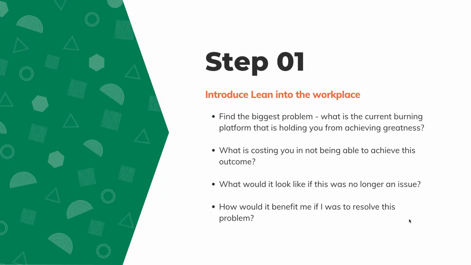So this is the kickstart. This is the thing that you want. People talk about low-hanging fruit. This is where you find that opportunity where you can really make a difference, and everyone can have a positive experience with regards to this process, and therefore all of a sudden people start getting more and more engaged, more and more into it, and your culture starts to shift as well. So it's not only about talking about it now, it's also about doing it. So my first suggestion: find your biggest pain point.